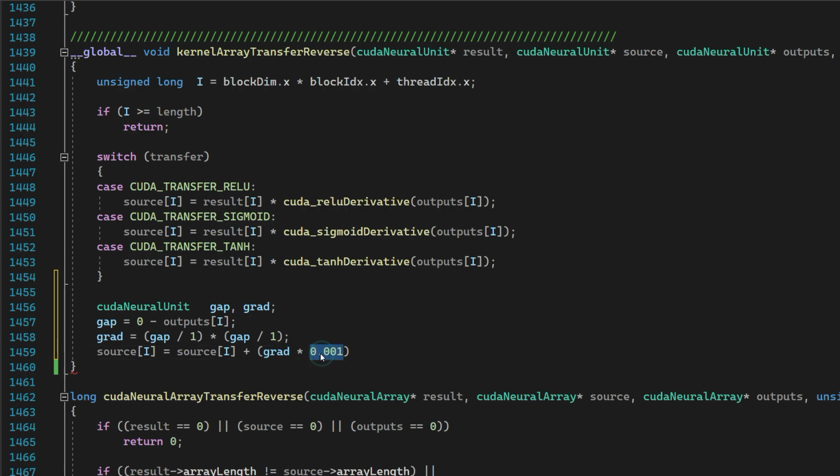Then we multiply it by 0.01 to get our gradient, and then what else will you do? I'm trying to remember what it is. Okay, so it's multiplied by the delta. Gap is the delta right here. It can be negative or it can be positive. Oh wait, we can't just do it like that. Target minus output.